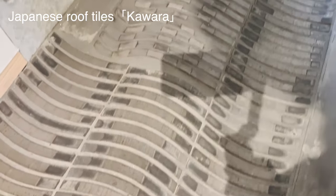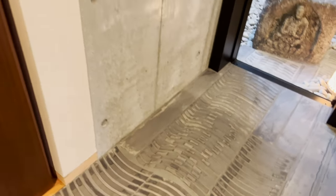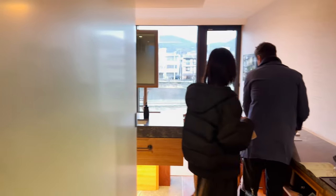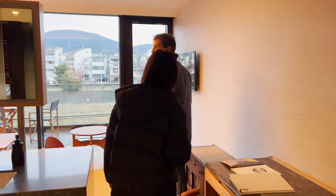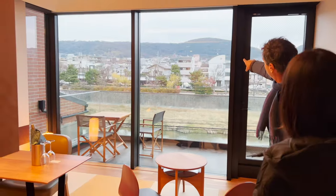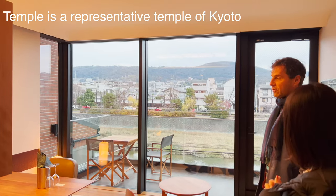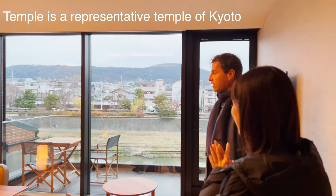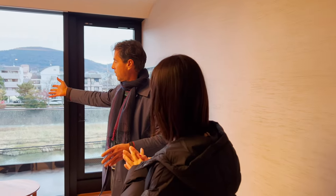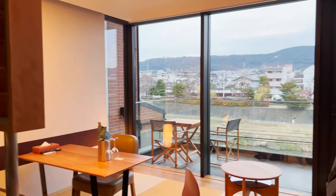If you go to a temple, you'll see this in the gardens. And once you see this, then you see the scenery, which is very important. Now you see the mountain, and you can see the river. This is the Kamo River, as well as the mountains and people running by. And do you see over there? That's Kiyomizu. Almost all these rooms, you can see Kiyomizu Temple. Please enjoy when you stay here tonight. You can have anything you want for dinner, all our menu is all day, and you can eat outside, in your room, on the roof garden, or in the lobby. Wherever you want, please enjoy.